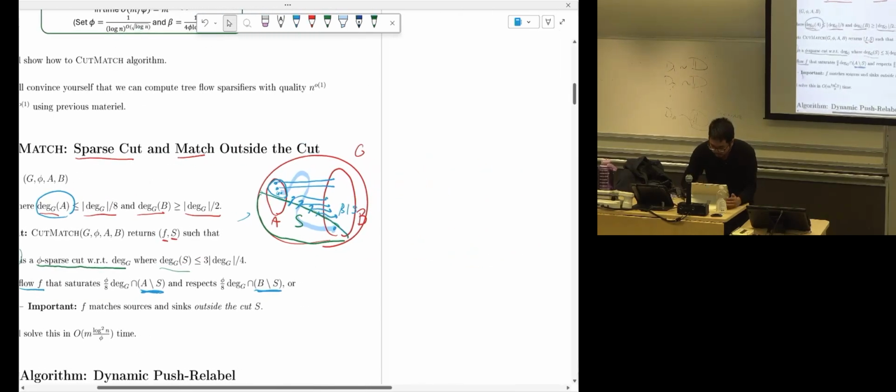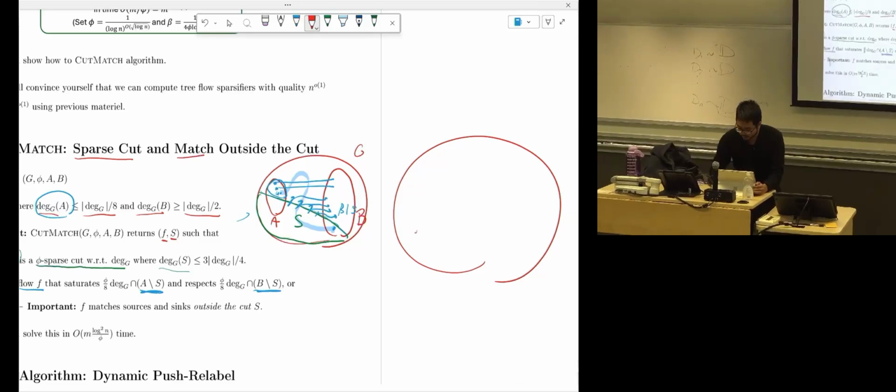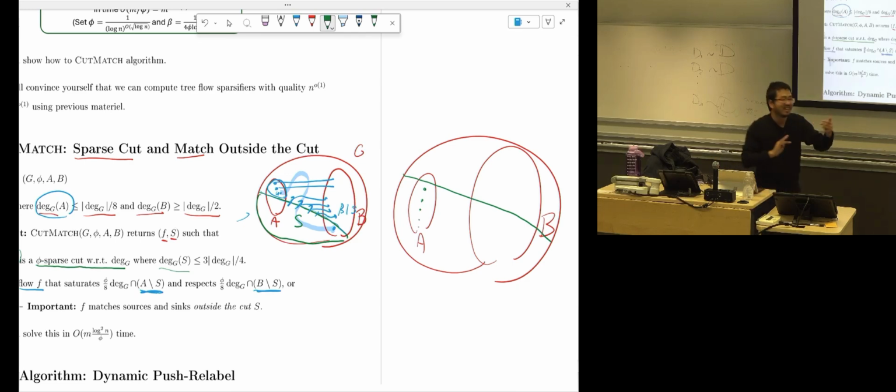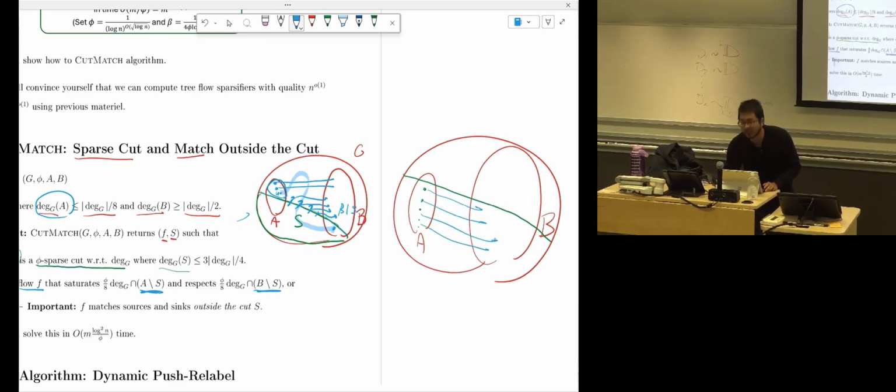Good. Maybe think like this. Imagine that you really just do max flow min cut. This is A, this is B. If S looks like this, you know that the flow before the cut will saturate all the sink, and actually saturate the guys on the cut too.